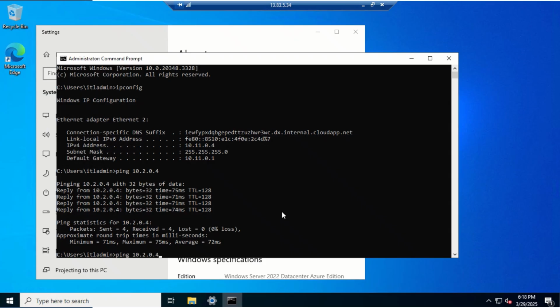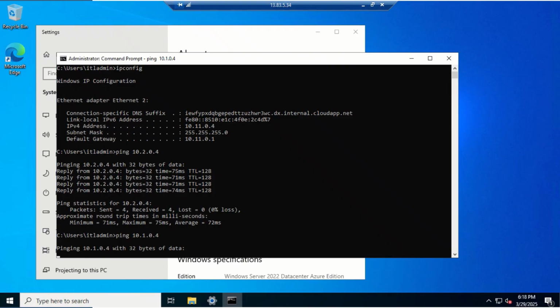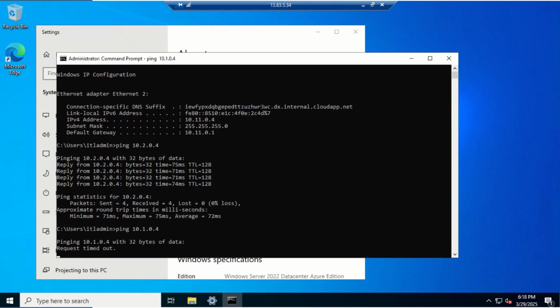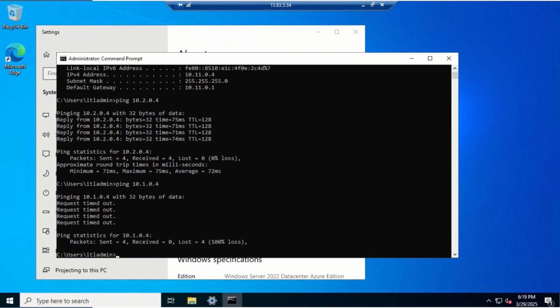Now let's ping the server MAZP app01 at the IP 10.1.0.4. As you can see, we got a request timeout because the VNet peering between EUS VNet01 and WUS VNet01 has not been set up, and VNet peering is not transitive.